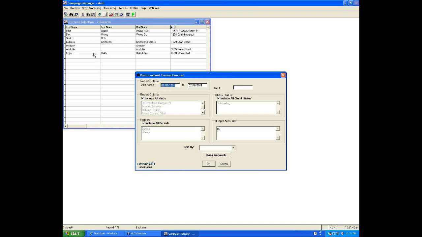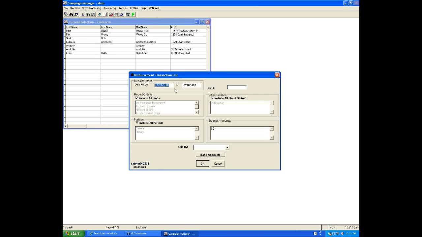If any of these records have disbursement transactions dating before the current selection, which is the beginning of this month, it will pull those transactions because this report that we're asking it to pull is dated for 1/1/1901. So just keep that in mind whenever you're pulling a current selection, and your disbursements transactions list is showing transactions that are dated before the current selection, it mainly has to do with this report criteria here. So with that being said, we'll go ahead and change this to match what our current selection is.